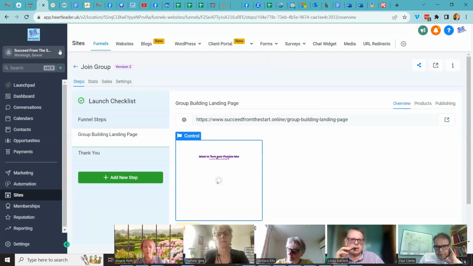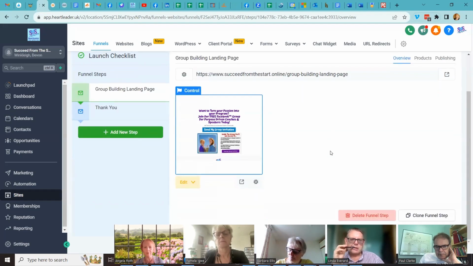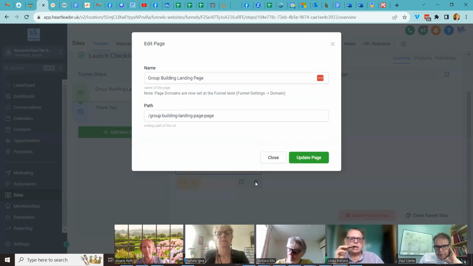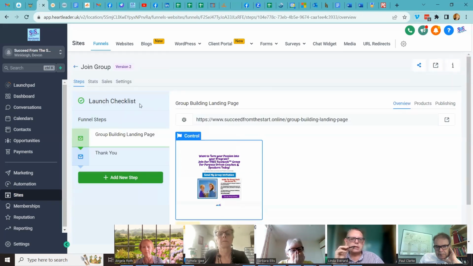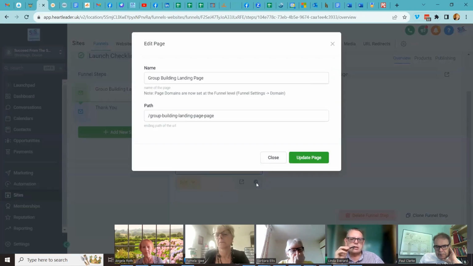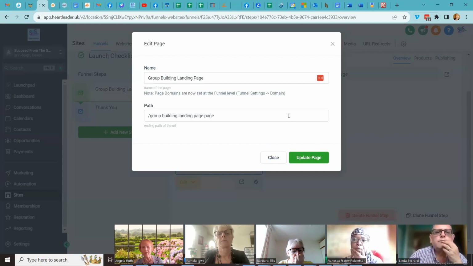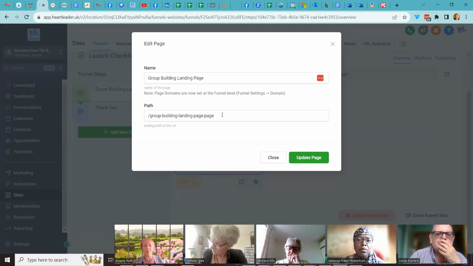All of the funnel templates are built so that the one page goes to the next one. So that's all in the settings, that's how they're created. In here, you can change the names of your pages as well in the settings on each one if you want to, because it will come out with a number. It'll be something like go high level or landing page 567932 or something like that. So you can change the names of everything as you go along.